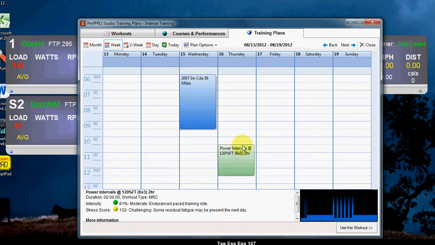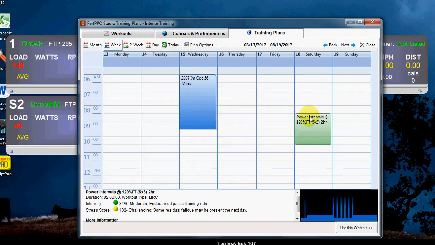You added this workout here, and you also have the capability of moving it around. Just like where I moved it on a date or a time, you can also say, well, I really need this workout on Saturday, I meant to put that on Saturday, or you know what, I just decided that's a better workout for Saturday. So you can do that. You can also see that the time of the workout matches the height of the entry within the calendar. It's roughly an hour and a half, 2 hours. And here you can also see a quick little profile of it.